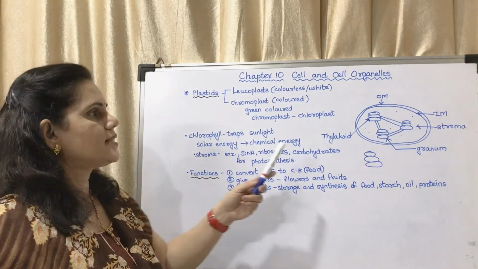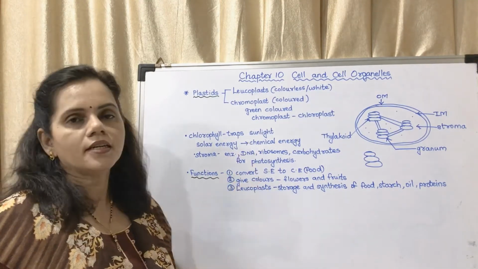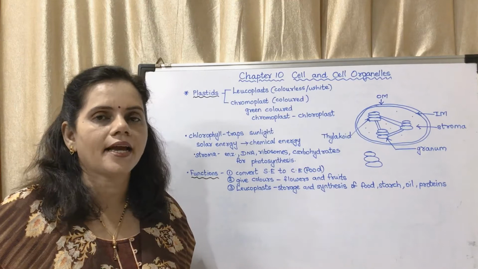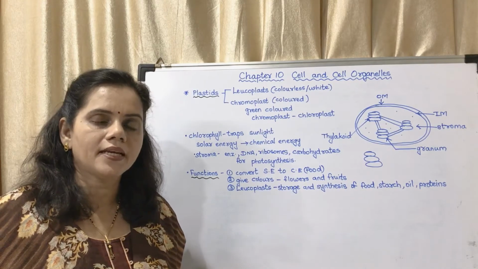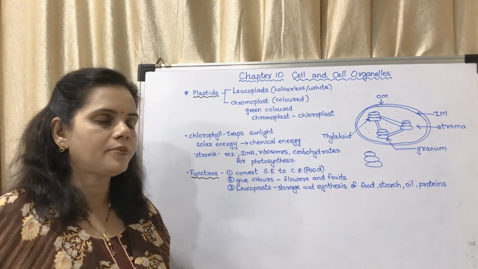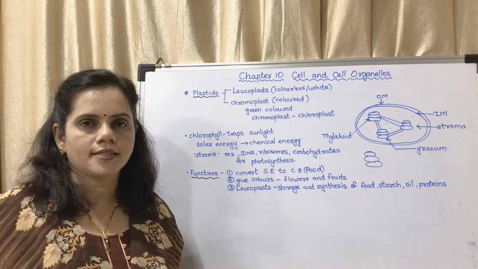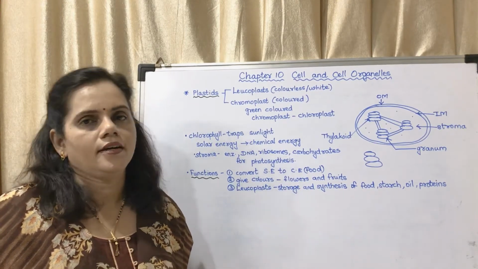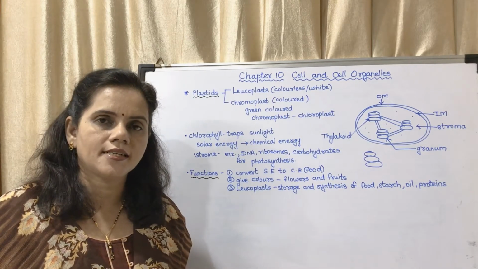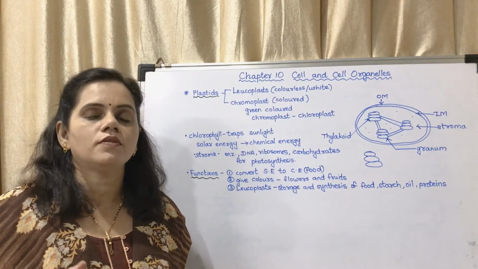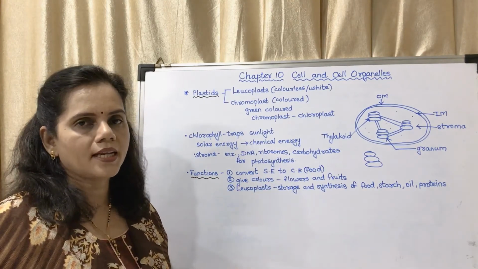Now we will see the functions. Inside the chloroplast, inside these granum, the chlorophyll pigment is present, which traps the sunlight. With the help of sunlight, it carries out photosynthesis. Okay, so as it is trapping sunlight, what is the energy which is being trapped? The energy which is being trapped is solar energy. That solar energy, by the process of photosynthesis, is converted into food. That is chemical energy. Food is a chemical. Which chemical is produced during photosynthesis? It is starch. It is glucose, which is stored in the plant cell. Okay, so solar energy is getting converted into chemical energy.